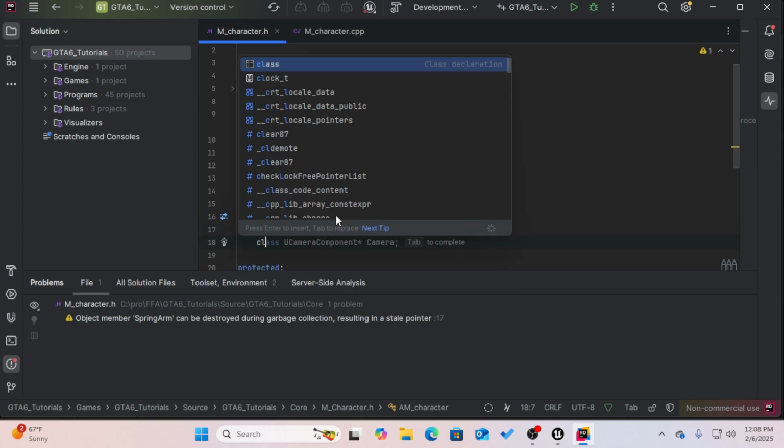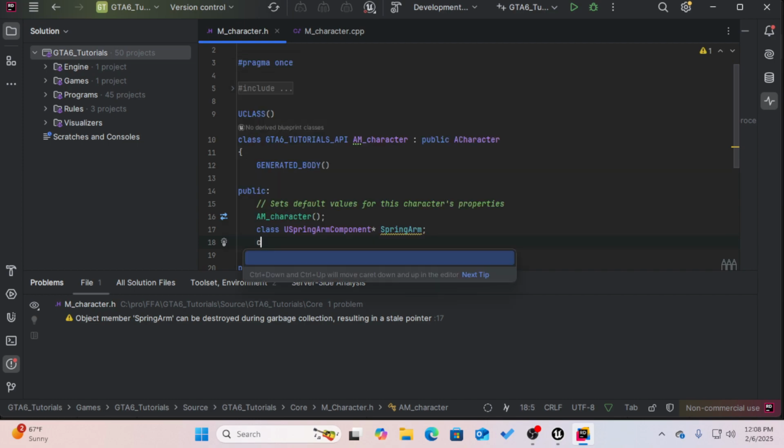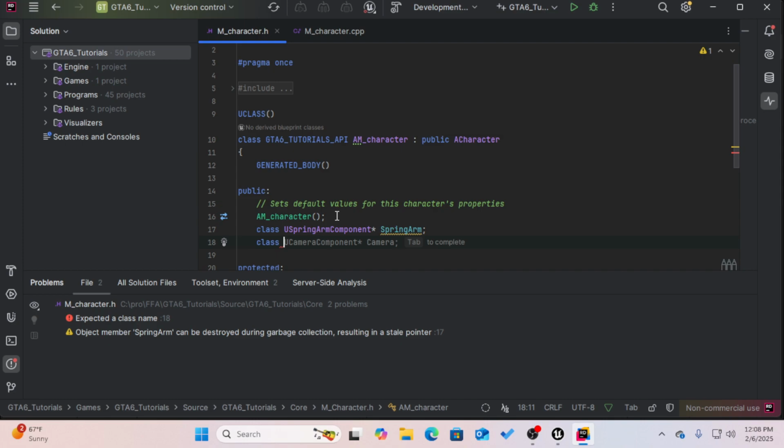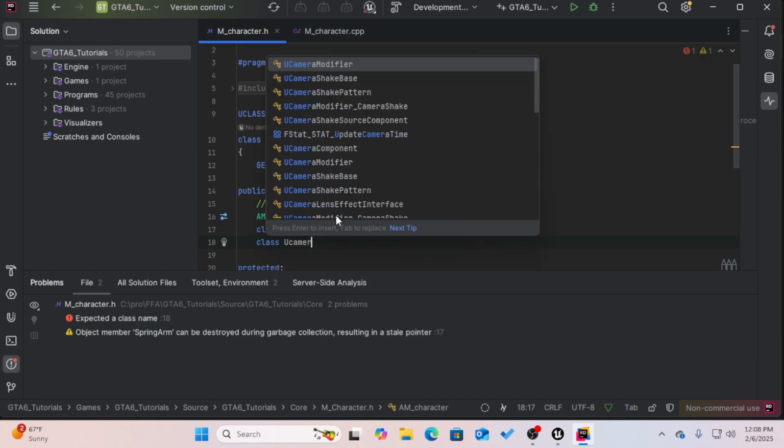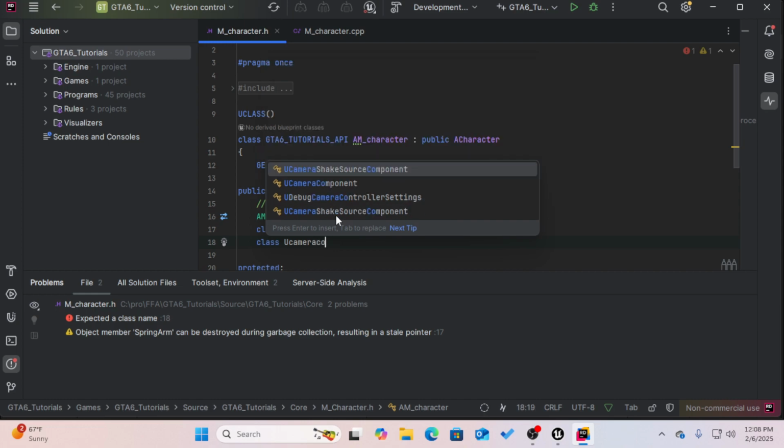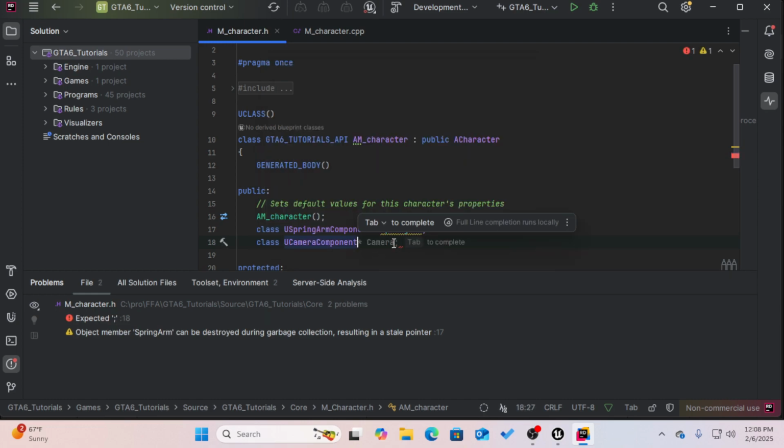So class UCameraComponent, select this, and we're gonna name it Camera.